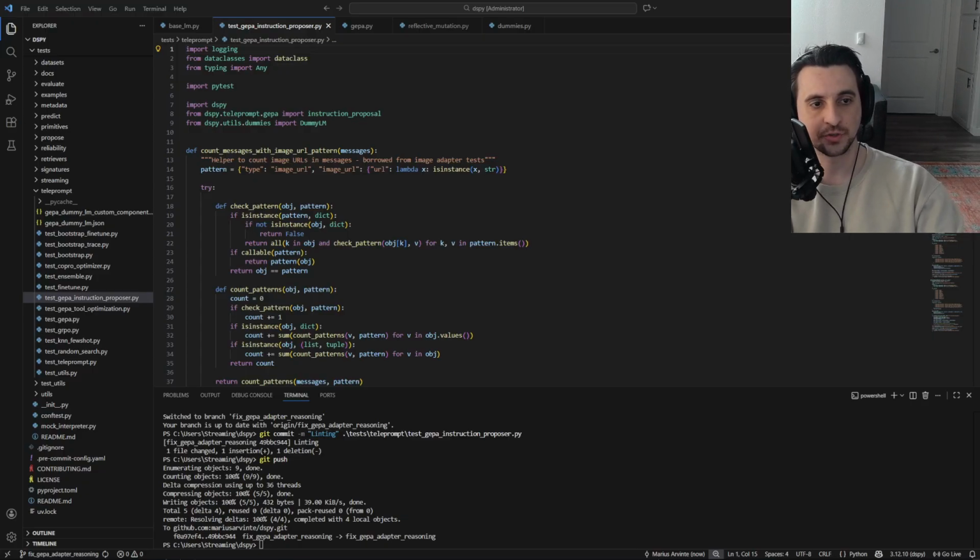Okay, so to reproduce the failing test on main, I'm just gonna give him the steps, right? So what do? Git checkout main. And we're gonna check out from the fix GEPA adapter reasoning branch.